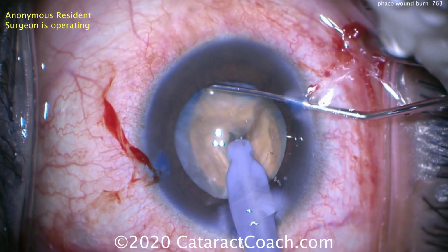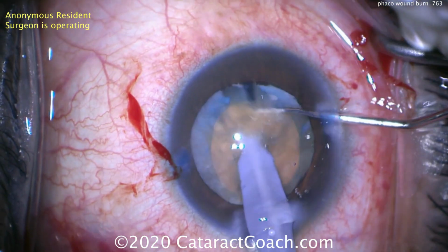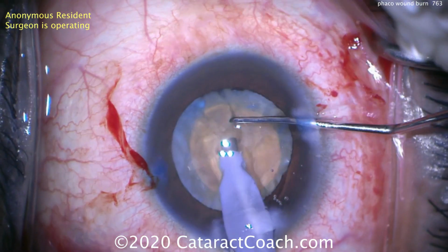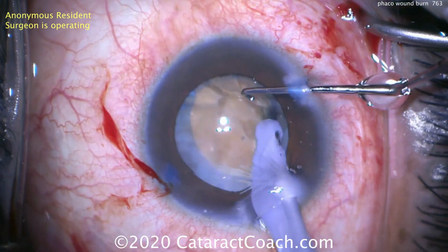So phacochop is going to be performed here, buzzing into the nucleus with the chopper and the phaco probe, trying to split it. There's a little bit of a crack. I like that. But what should you be looking at when you're critiquing this video?